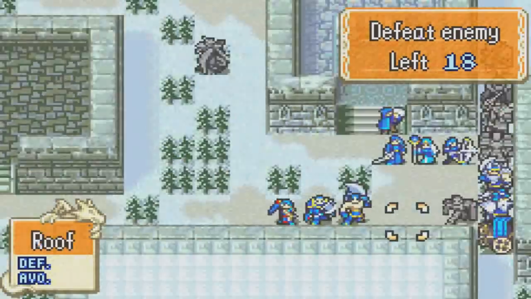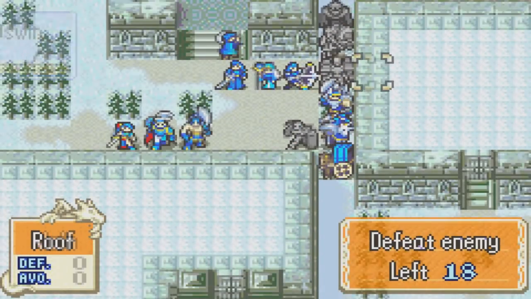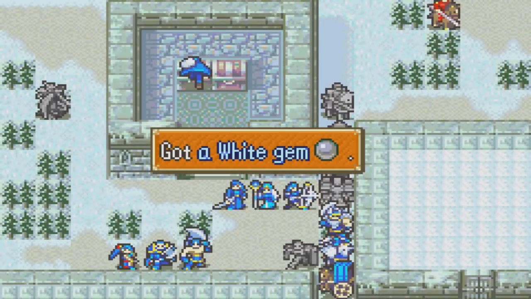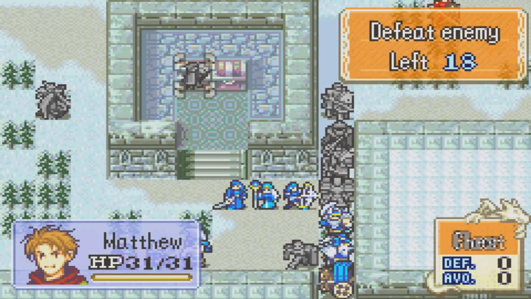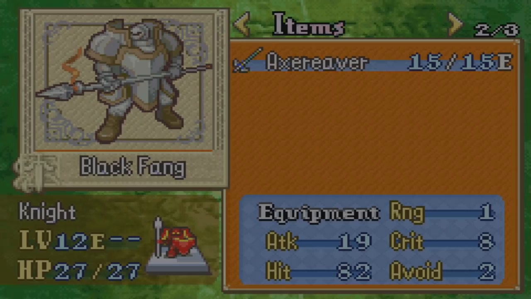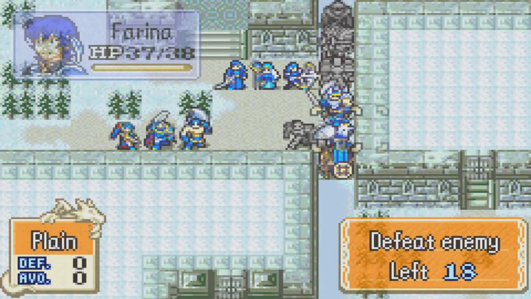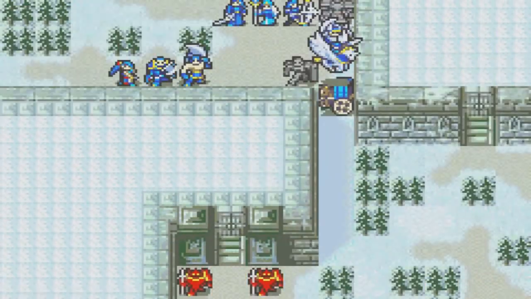He also comes with a Brave Sword, which is a really awesome weapon. I don't really need to say much about the Brave weapons. Basically, it's a weapon you can always double with, and if you're fast enough to outspeed the other unit, you can actually attack 4 times with it. So really, really good weapon.